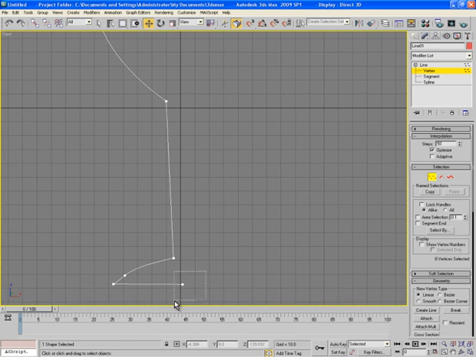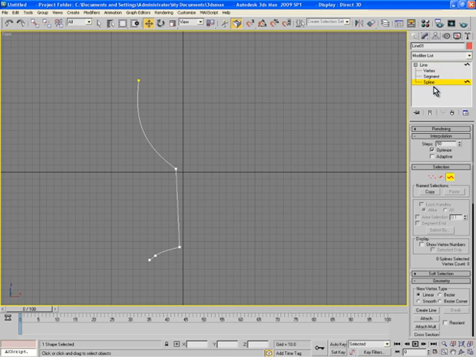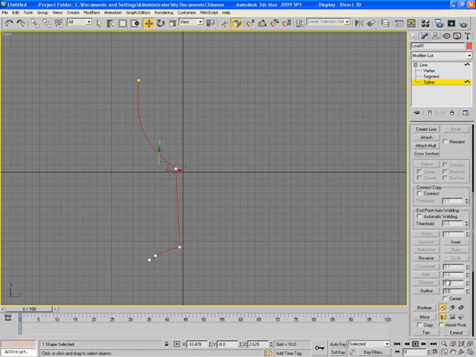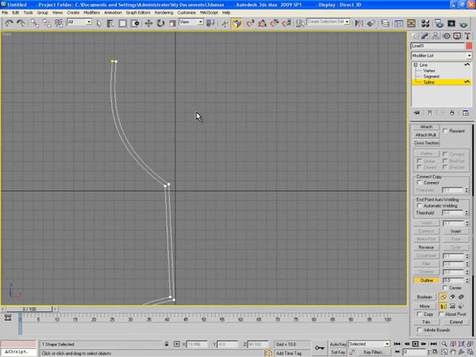And just delete this vertex. Fine. Now go to spline mode, click on the spline and come down here to outline, select this and just give a small thickness. That's fine.